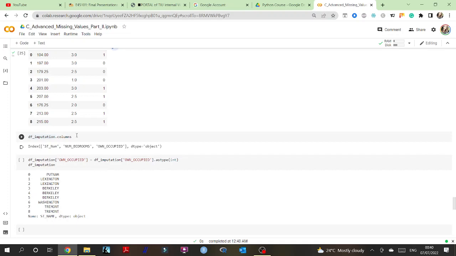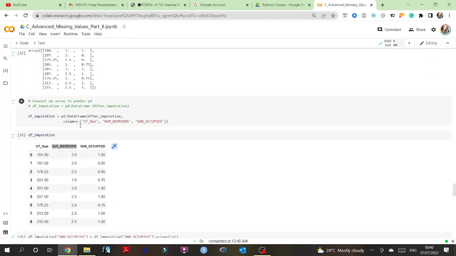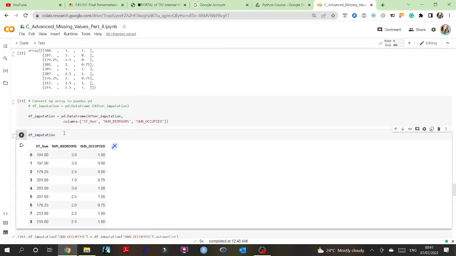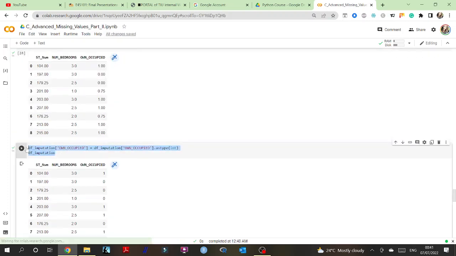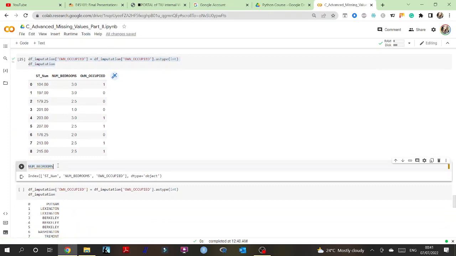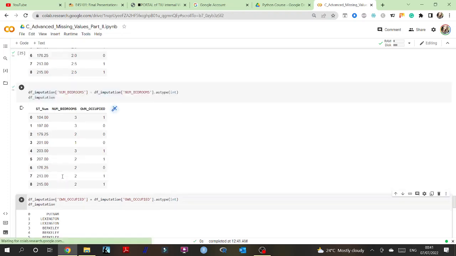So the next step is, okay, here is the code. So I am going to use this code to also transform the number of bedrooms.